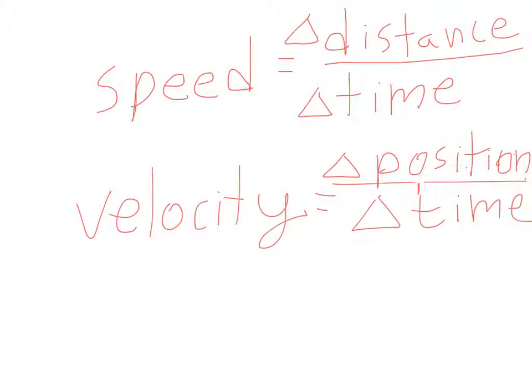The differences in speed and velocity stem from the differences between distance and displacement. Speed is determined by definition by finding the change in an object's distance, or how much distance it traveled, divided by a certain time interval. While velocity, we already know, is the change in position, or the displacement of the object, divided by time. So the difference between distance and displacement leads to the difference between speed and velocity. And again, velocity is a vector. That means technically we should be specifying direction when we talk about velocity, whereas we do not need to do that when we talk about speed.